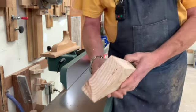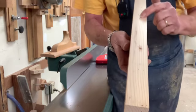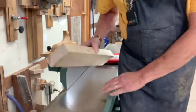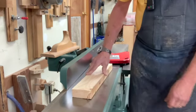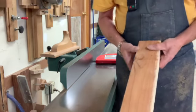Okay, so there's my flat surface, and there is my edge, straight and square to it. Now when I lay this on the table, you can see that it's nicely flat. The opposite surface is not. So why do we need a planer?